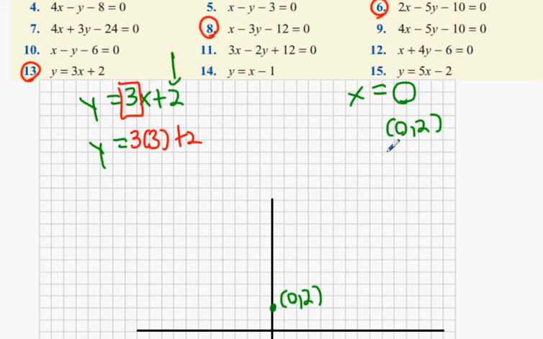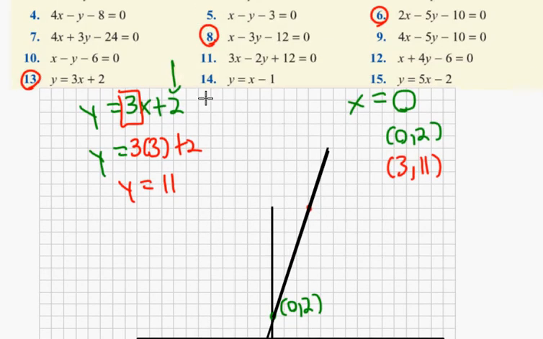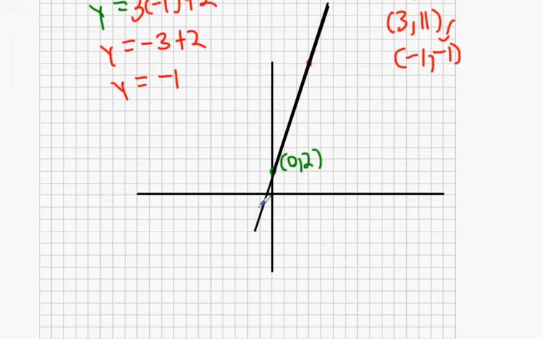3 times 3 plus 2, that is y equals 11. So, therefore, when you chose x equals 3, Cameron, the answer for that was y equals 11. This is the point 3, 11. 3 up, 1, 2, 3, 4, 5, 6, 7, 9, 10, 11. Now, for argument's sake, let's say Lee picked a different number to use instead of 3. Lee's going to pick minus 1, a minus number just to be awkward, okay? Look what happens this time. Lee picked minus 1. What is the y value that's going to accompany it? It's going to be minus 3 plus 2. Y therefore equals minus 1. And look already, minus 1, minus 1 is already on the line.